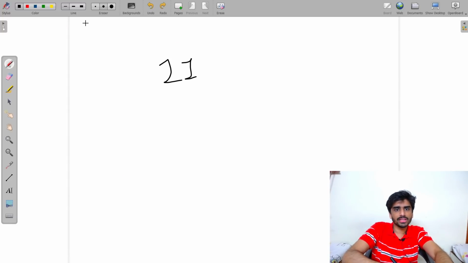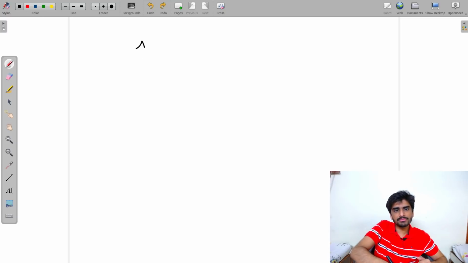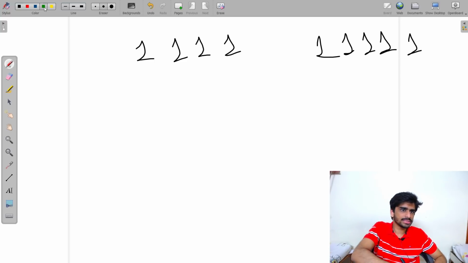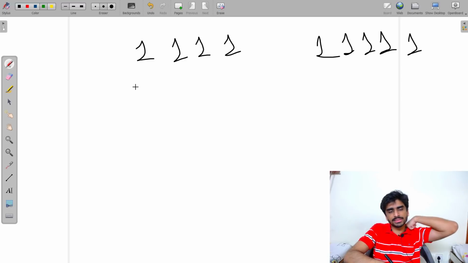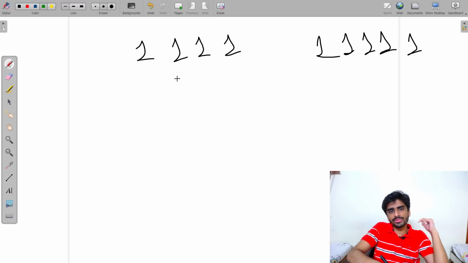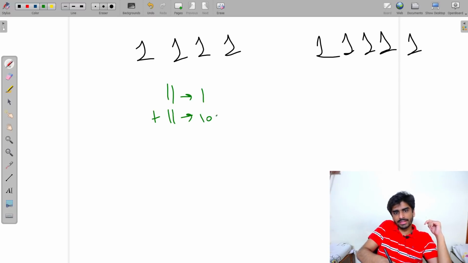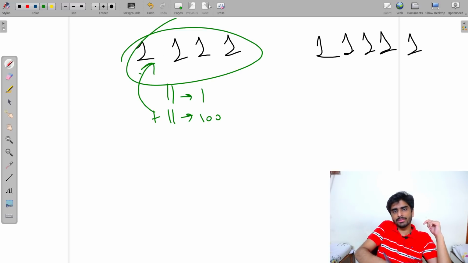Okay, so the thing here is, if you take any number that has at least 4 ones, like 4 or 5 or whatever, then you can observe that this number can actually be formed using only 11s. So I take 11 ones plus I take 11 100 times, and this thing will be formed.